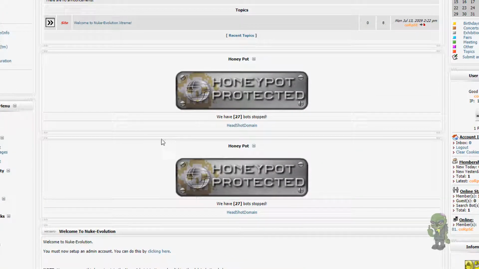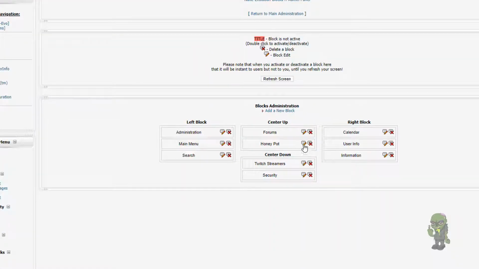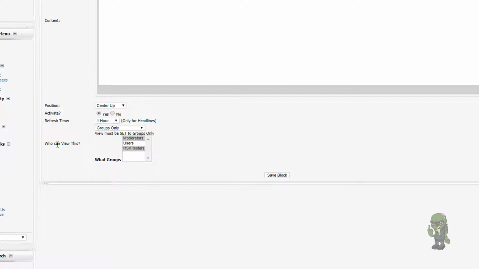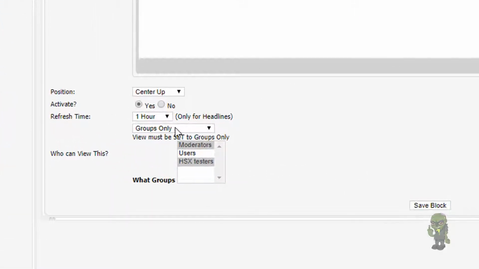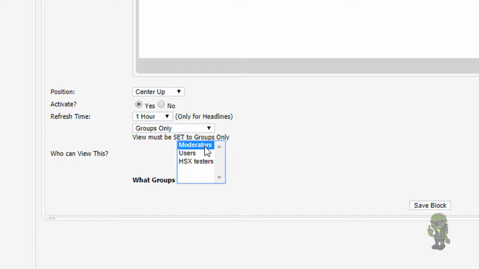This issue happens when you come in here and set that block to who can view this. You have it set up to groups only, and like me, I have it set up to moderators and HSX testers. If you're wondering how I'm selecting them one at a time, you hold your left control.